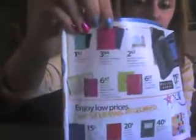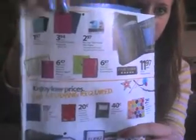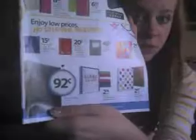Next up is Walmart. So this first stuff is binders and stuff. I like using the 5-subject notebooks, and they have the 5-star 5-subject notebooks on sale for $3.94. And I like those because my freshman year I kept grabbing the wrong notebook for classes, so I'd take my religious studies one when I needed my English one or something like that. So if they're all in one notebook, it doesn't matter, you've got the right one no matter what. So that was really nice to have. Next, they also have black binders, if you decide that you like binders, for 92 cents.